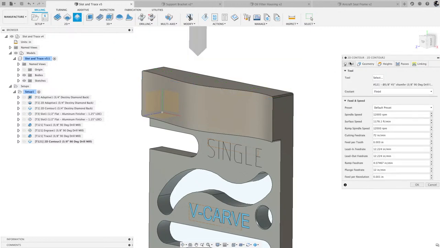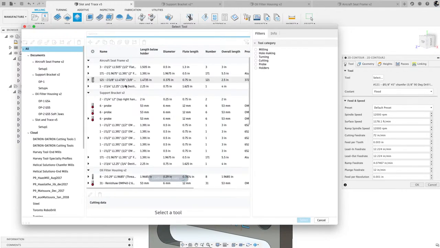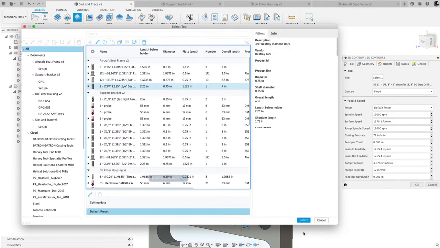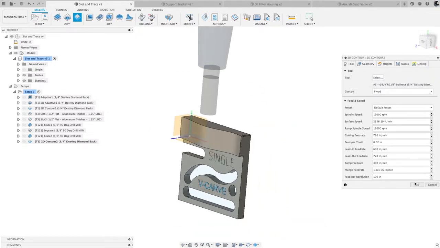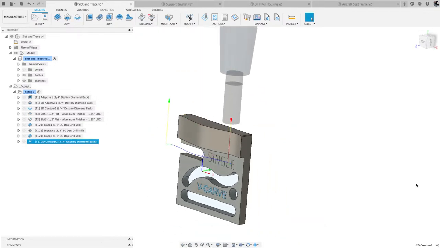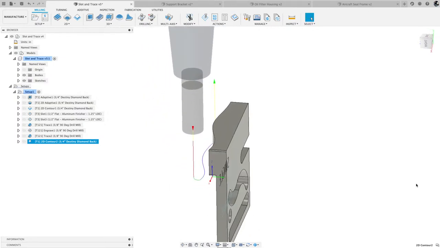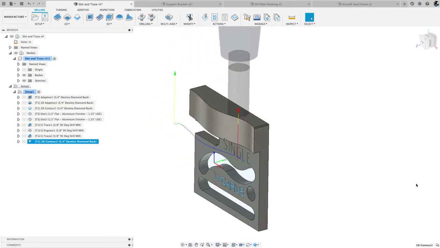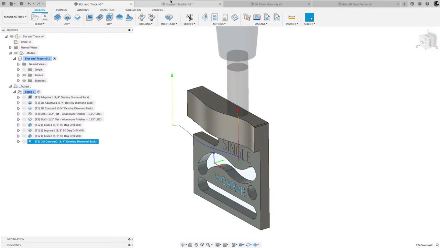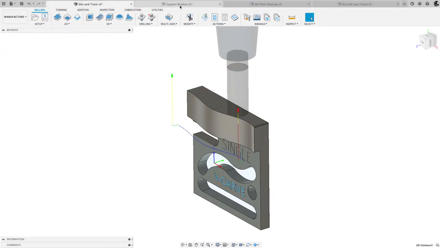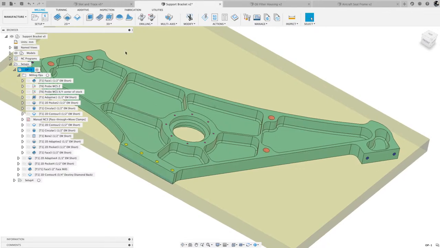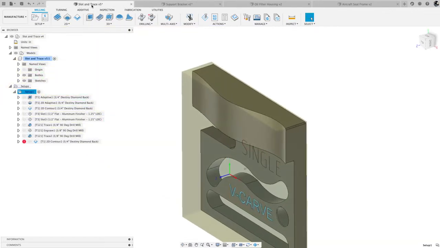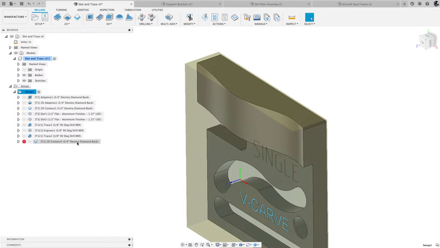Verify what tool I have. I don't wanna do that with the chamfer mill. Let me pick this tool instead. All right, so that looks better. And I'm just gonna hit okay. And now we've milled that side. So same contouring op, we can do like we did here. You can mill any of these lines or pockets or edges. And then here we've got this part and I've just showed you how to do that.